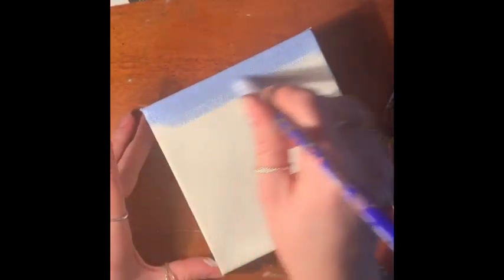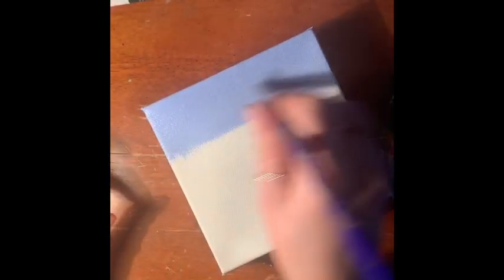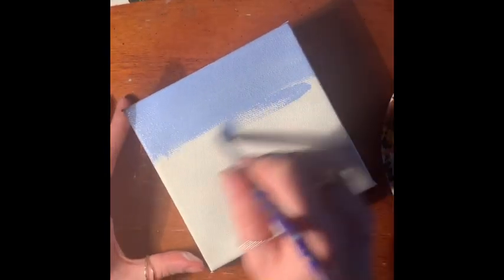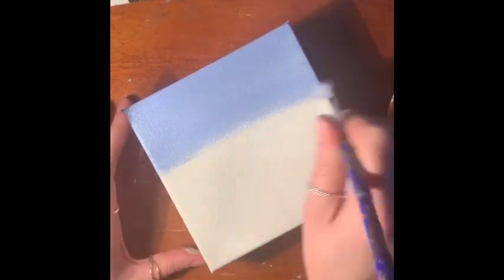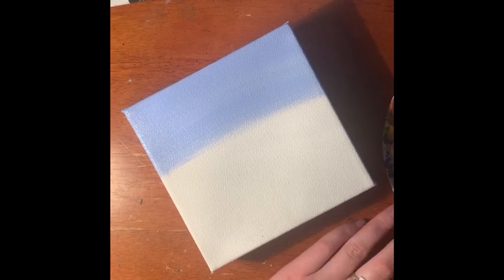And with that, you're gonna grab that baby blue and you're gonna start at the top of your canvas and use large paint strokes to go from one side to the other. And you're gonna start moving your way down the canvas. Shouldn't take too long because it is a 4x4, but if you're working with large edges, like the kind that I have here, you do wanna make sure that you get those as well. And we're not gonna use that blue all the way down, but for now, go about halfway.